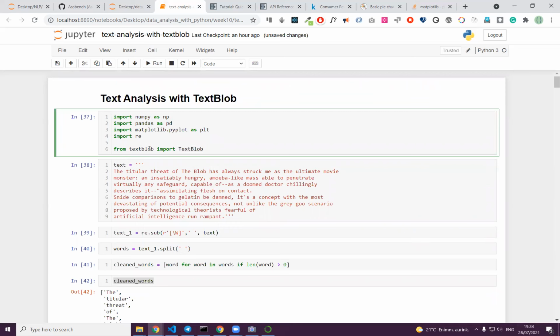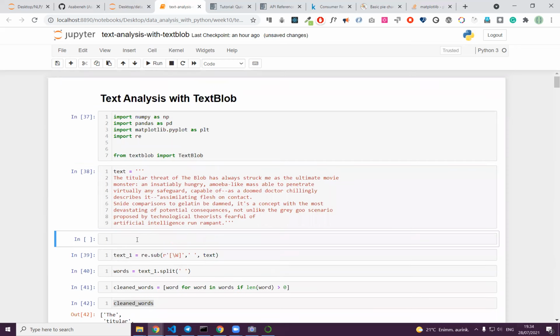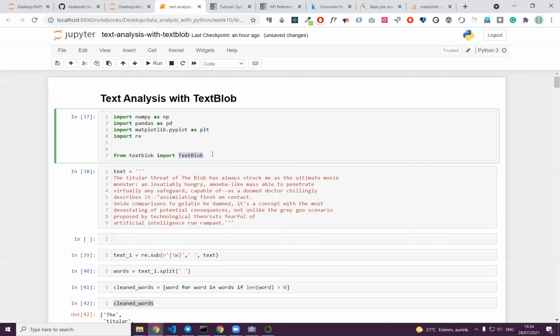To install it, you can just say pip install TextBlob. This is enough to install it. Great. And then after that, you should import it like this: from TextBlob import this object or constructor. But we may also clean. So we need the regular expression for data visualization, for data exploration, for numerical analysis purposes.